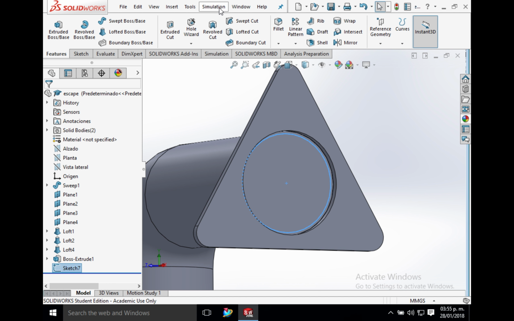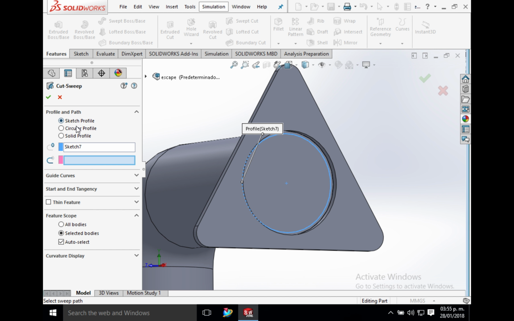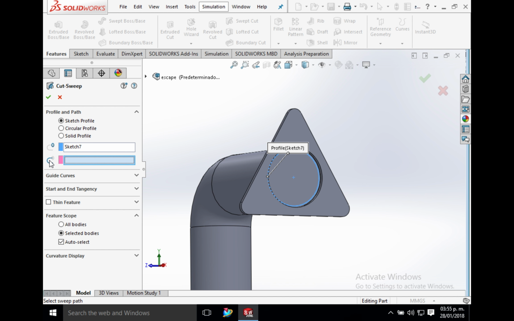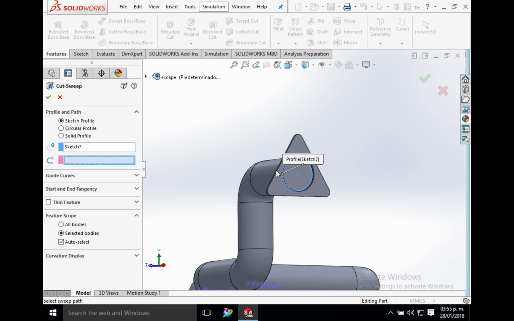Go to Features. Then you use Swept Cut. Here, the circle was already selected, so it automatically put it here. And now we need to specify the path. This circle will have to cut all the material.